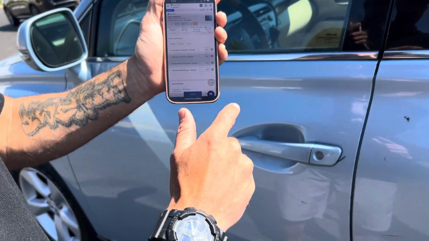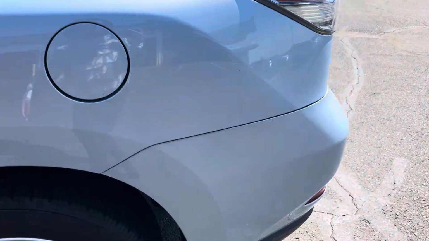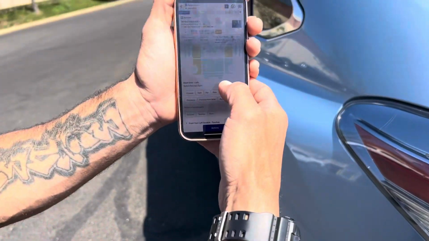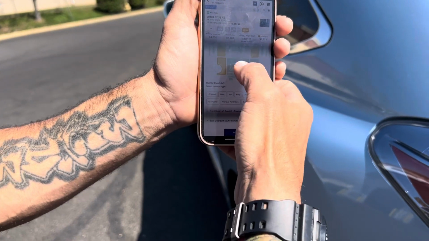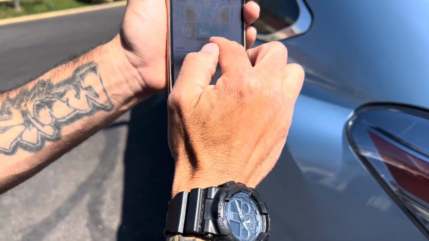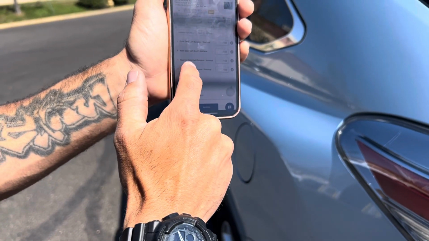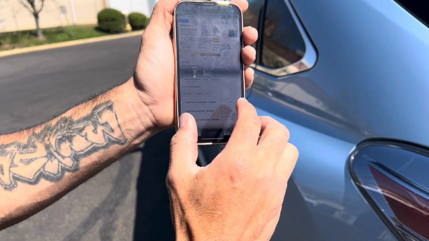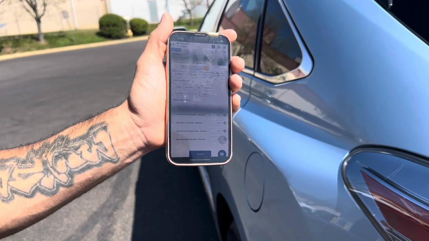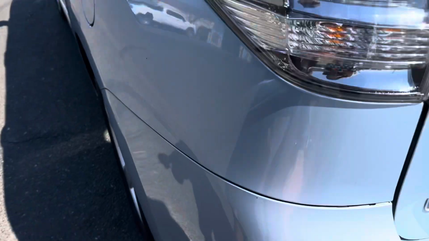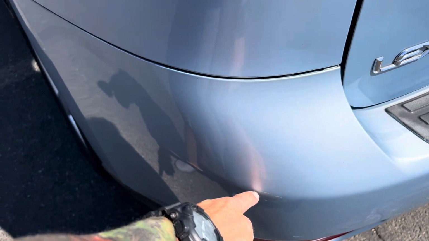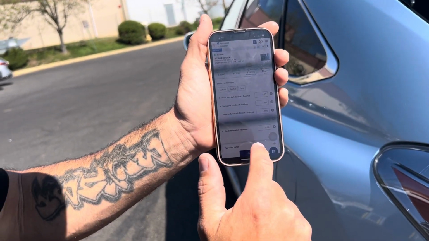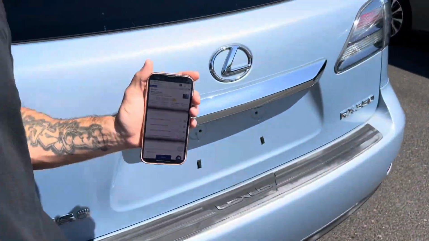So then we're going to move along to the other damage that we noted, which is right here on this rear bumper. So we go right to our picture again, and we click, actually we clicked the wrong one last time. So we're going to click rear bumper, which is right here. And then what kind of damage is it? That is a scratch. So we're going to click scratch. How do we fix that? We're probably going to touch that up because I can see missing paint right there when you look. So we're going to hit touch up, and then bam, it's on there. And then we're going to work our way around.